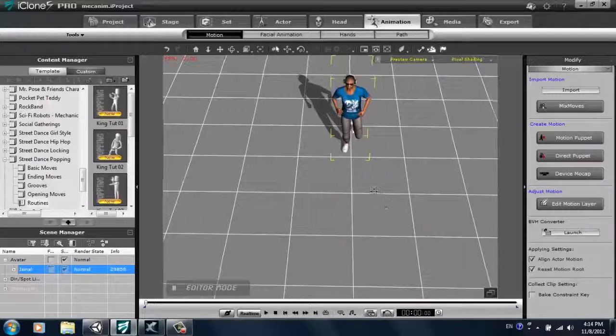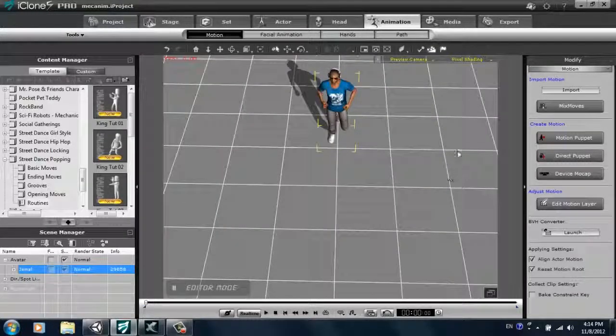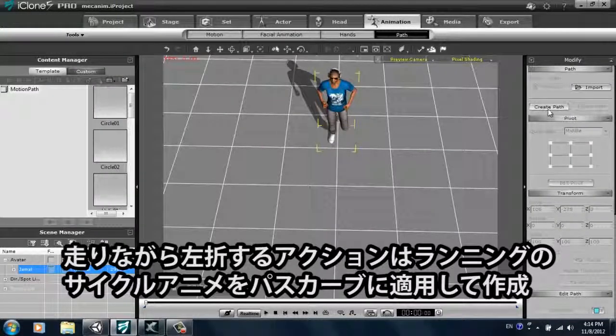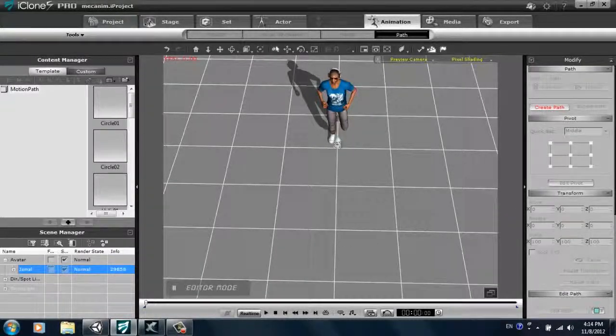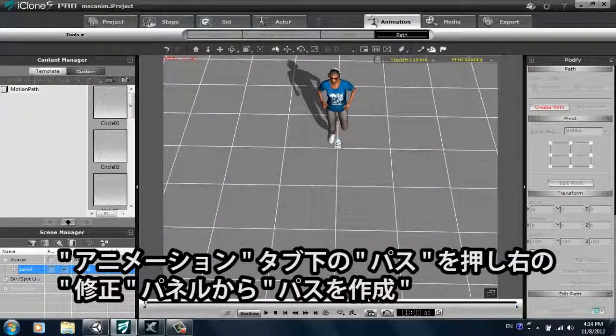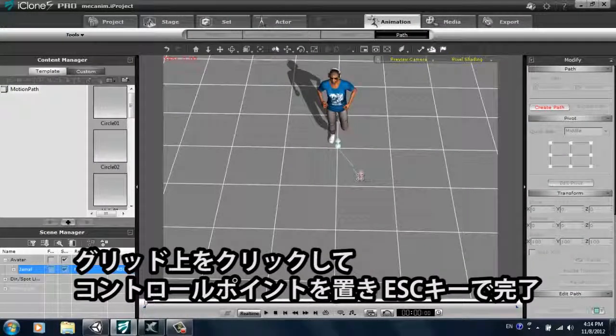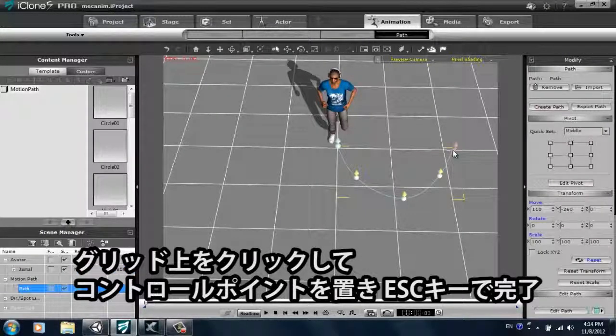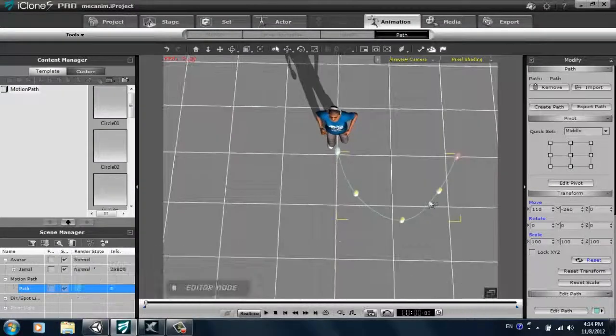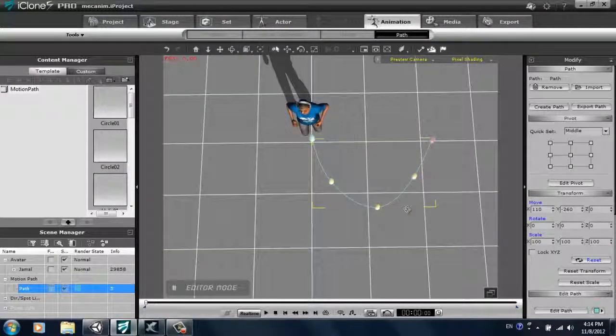Now, first we're going to create a left turn and a right turn. In order to do that, I need to go to the animation tab and the path section, and I'm going to create a path here by clicking create path. We'll start around his origin point right there, and we're going to create his left turn first. So we'll just add a couple of points here. I'll try to make a kind of natural curving turn. Seems a bit natural. You can right click when you're finished with your path. And if we go to a top view, that looks pretty decent.